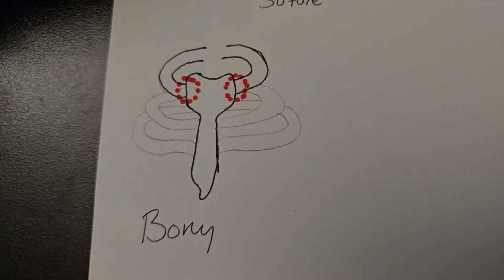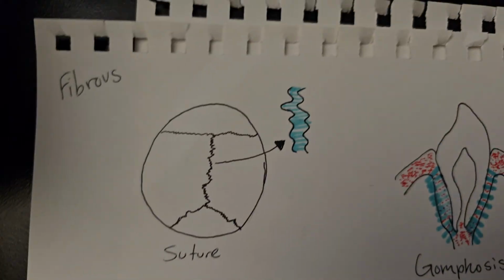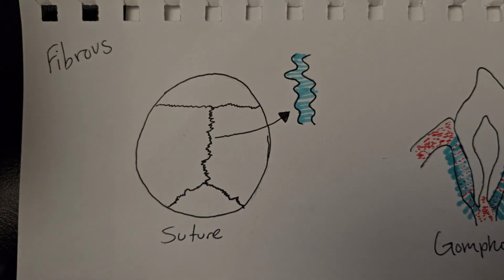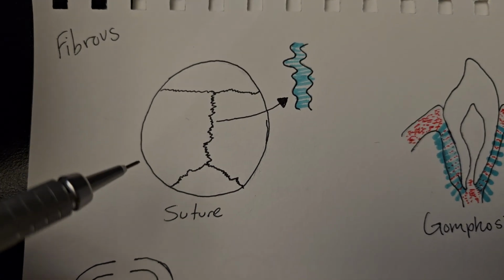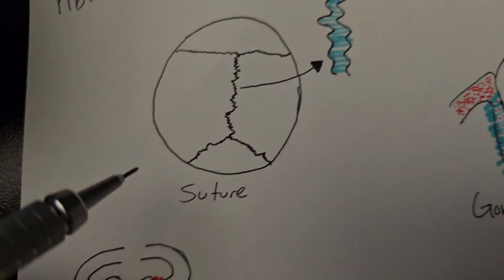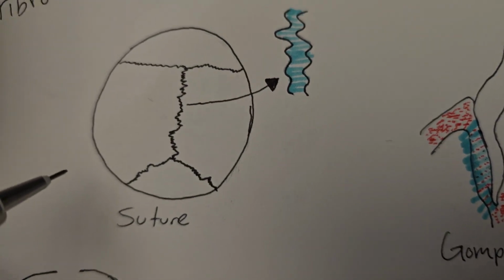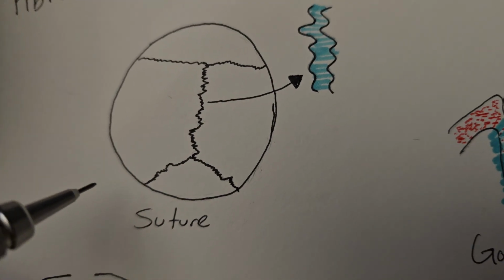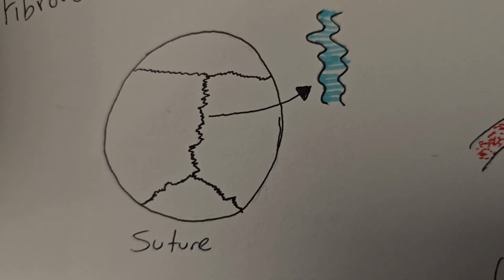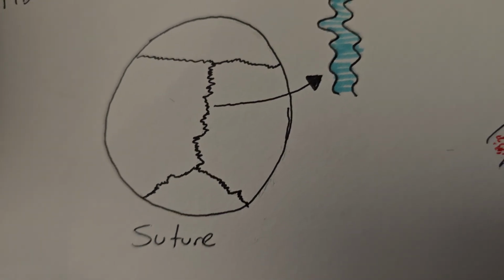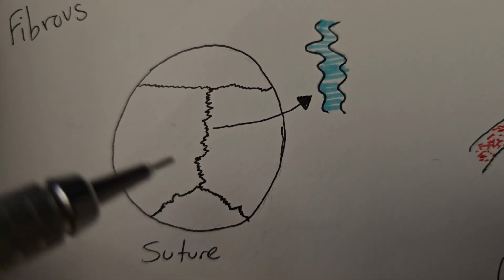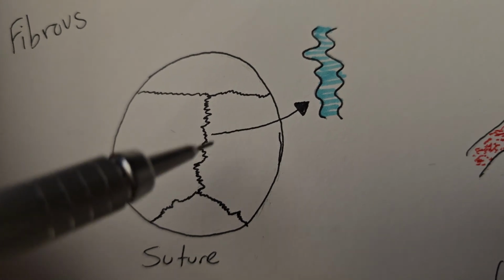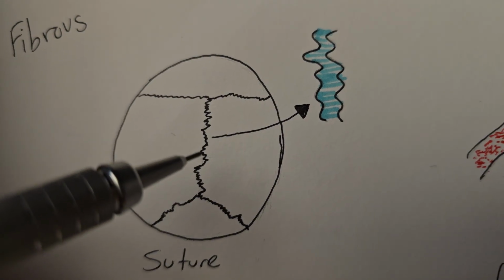The second major joint type is the fibrous joints. These are where collagen fibers are holding bones together. There's a little bit more movement involved, but still not much. It's very limited, and they're known as synarthrosis. And there are three kinds of fibrous joints. There's suture, which is found in the fissures of the skull, here in the cranial bones.